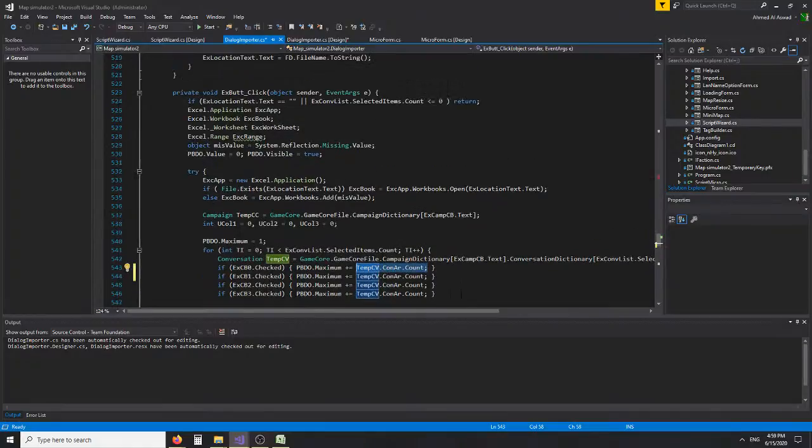Instead, it's related to the number of all the dialogues in the campaign file. Perfect.